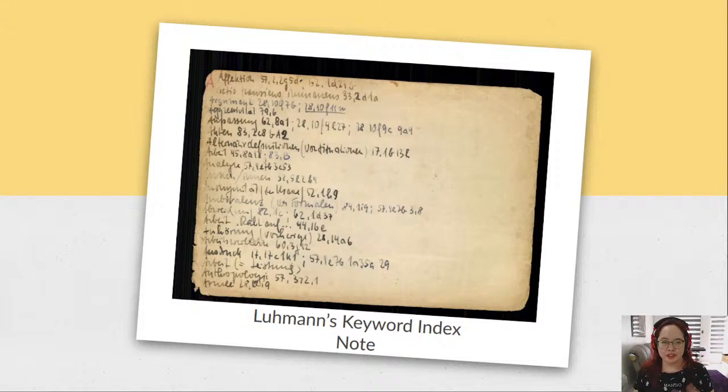I'll show you later on Luhmann's way of doing identification numbers, because if you see here, there's something like 2, 2G, 5D. Okay? And there's some reason for him doing that. I don't do this anymore. Okay? And you'll figure out why later on. But yes, his method was you put an ID on the permanent or the literature note. You go back to your keyword list and you put the ID of that note on the keyword where that note is connected to.